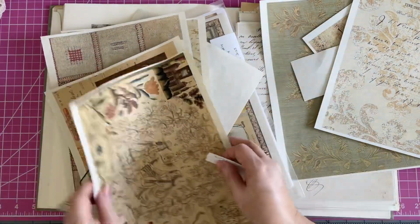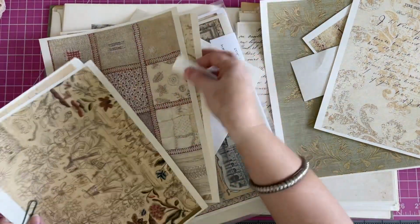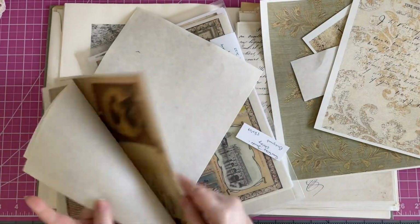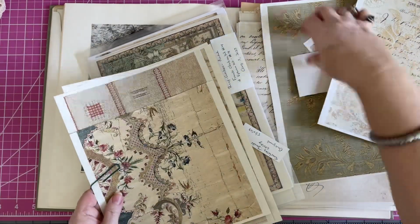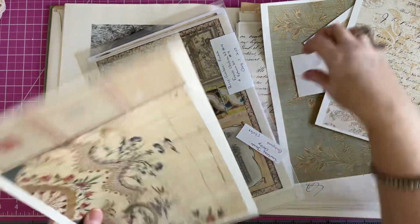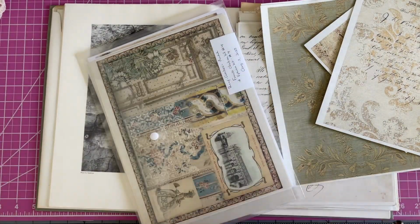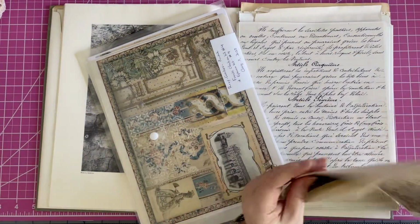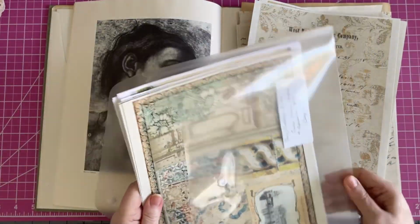Okay, so I think I've got enough right now. Those are Christy's Everlasting Journals. So possibly I'm going to be adding these. I'm going to put those in the line to be cut. And then I have Rachel's beautiful papers.